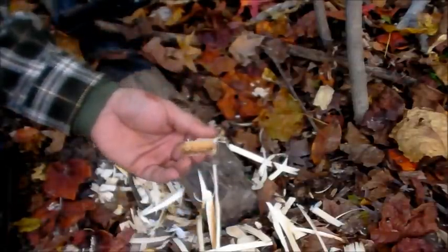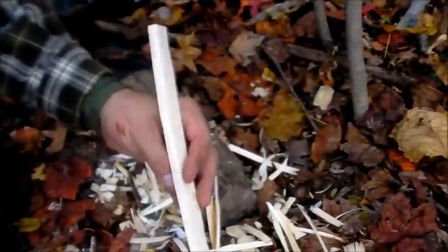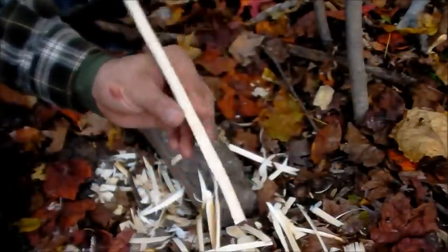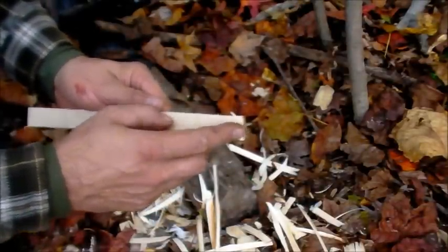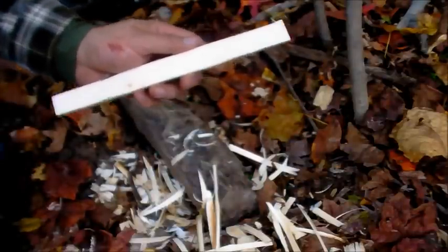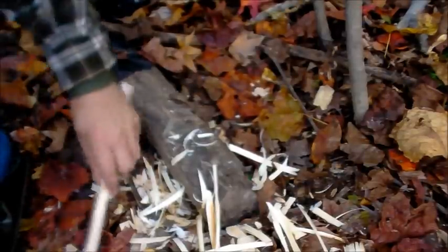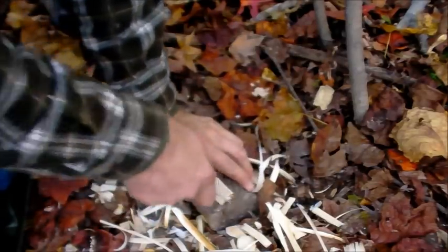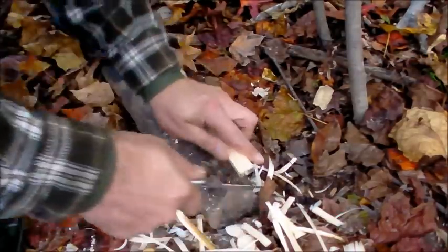Okay, now as you can see, it's fairly thin, not too bad, about a half inch thick, and probably an inch wide. Now what I want to do is, I'm going to go ahead and cut a notch in the top part, and a notch down here. So as soon as I do that, I'll get back with you. Try not to cut myself again this time. Take your time, no need to rush. Flip it over here.